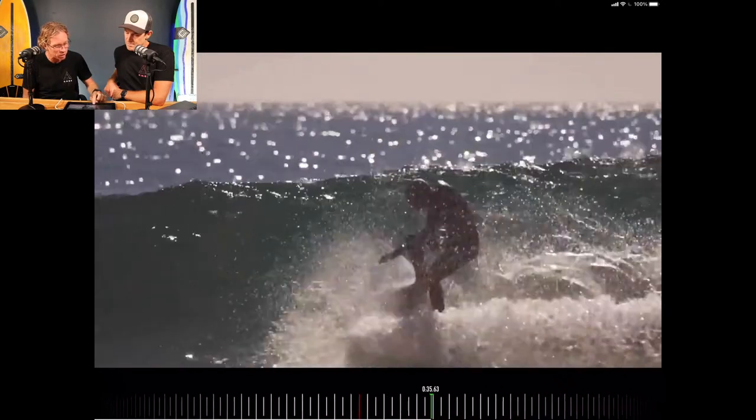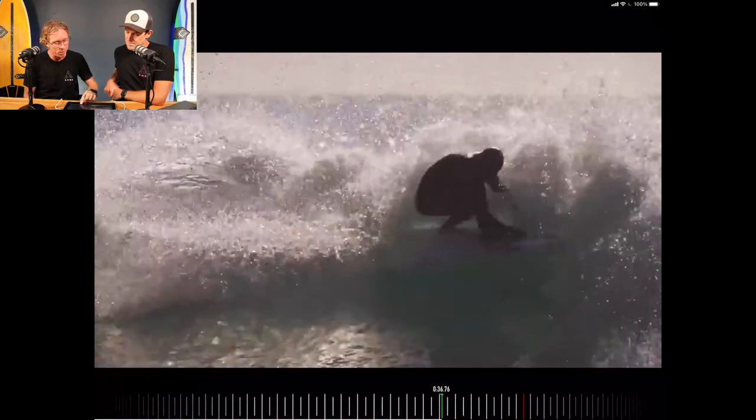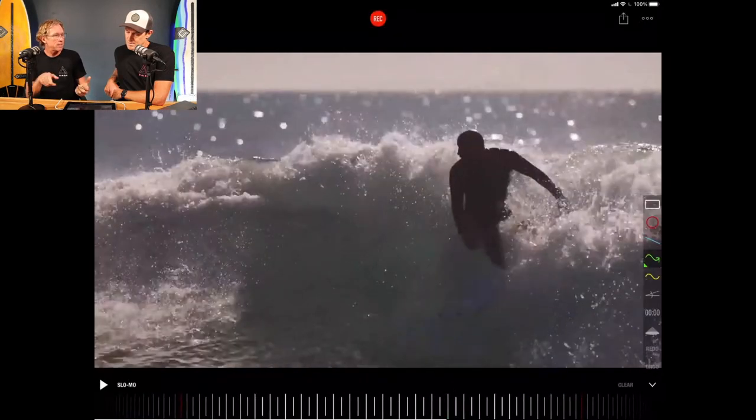Watch him pass the coffee cup — he looks, looks, looks all the way through. Another down carve, boom, right into the power of the wave. He's just doing his glowing figure eights, and every single one of those he's going right back to the foam. He's reconnecting with the energy, and it looks effortless because he's using his wave energy.